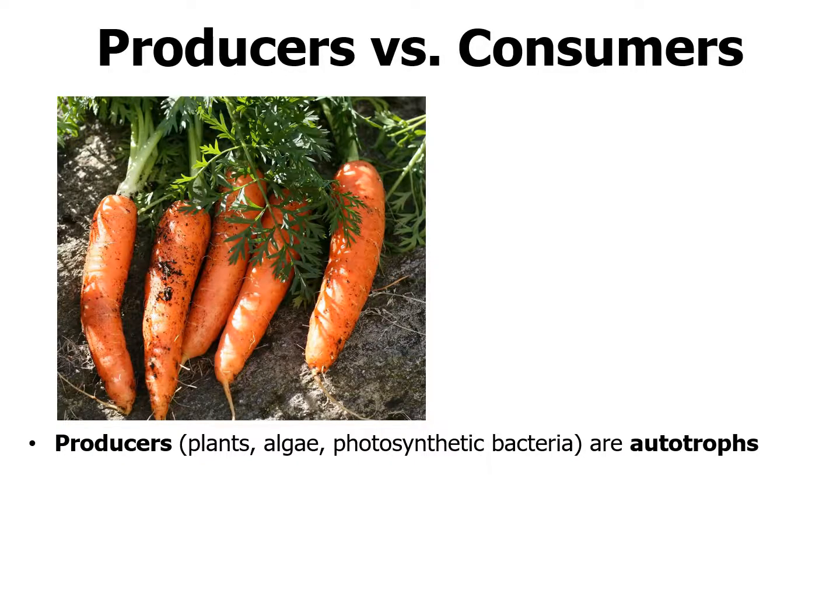So we're talking about the difference here, just to finish up, between producers and consumers. Producers, anybody who does photosynthesis, they're known as autotrophs. They're self-feeders. Auto for self, meaning they can make their own energy using the light of the sun. They get carbon, they get energy from CO2. They fix that CO2 using the power of the sun.